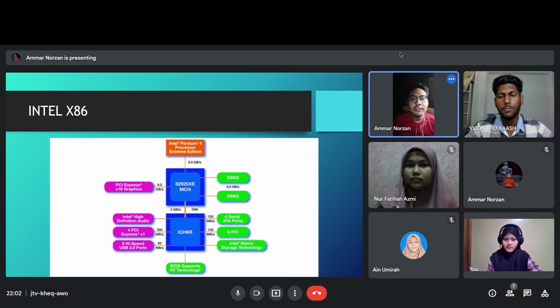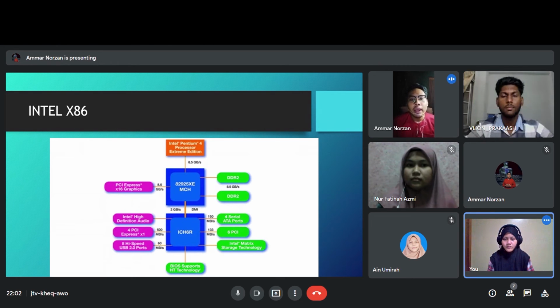The north bridge chip is one of the important chipsets in the motherboard, where it connects every input and output bus connected to it, being far away from the processor. Memory is one of the important components in the computer because every software and hardware in the computer runs in memory. It also serves as a bridge to communicate with the CPU. And lastly, SATA, or Serial Advanced Technology Attachment, is a driver used to connect the hard drive to the motherboard.